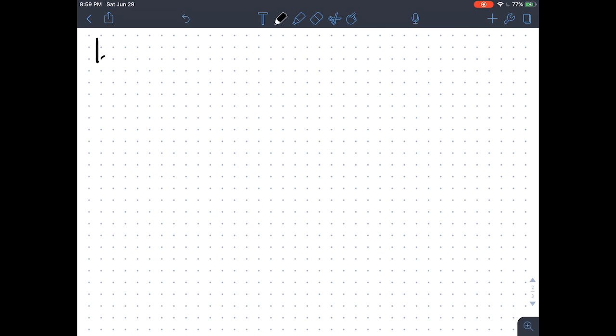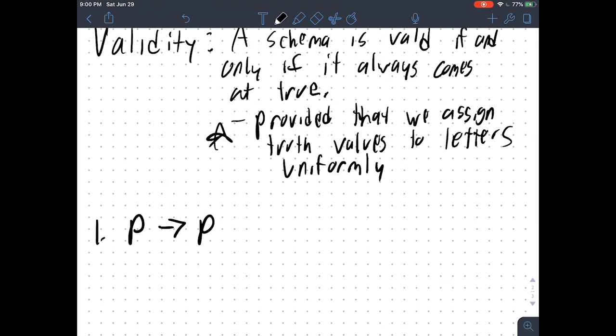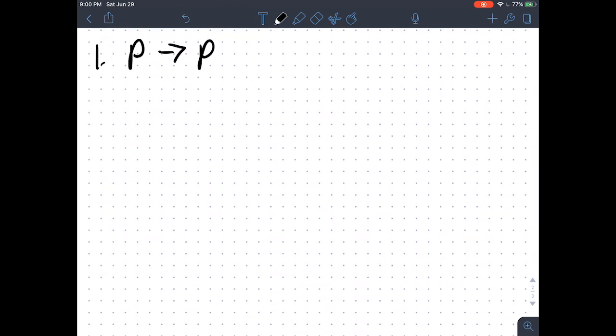The first example of a valid schema is: if P, then P, right? We know that P is a statement, and we know that it can either be true or false. The restriction about assigning truth values uniformly just means that if we assign true to P, we have to assign true to P everywhere in that branch.